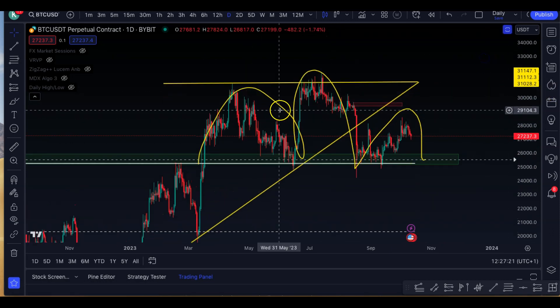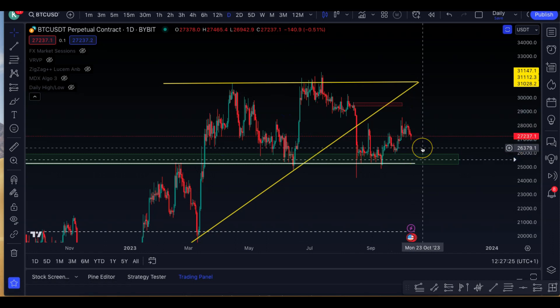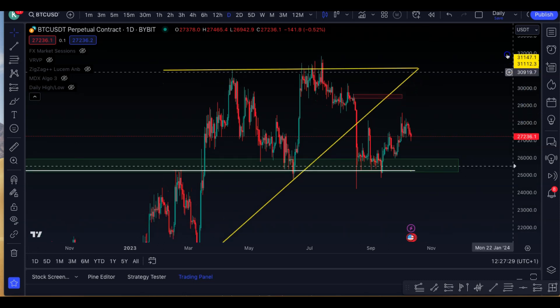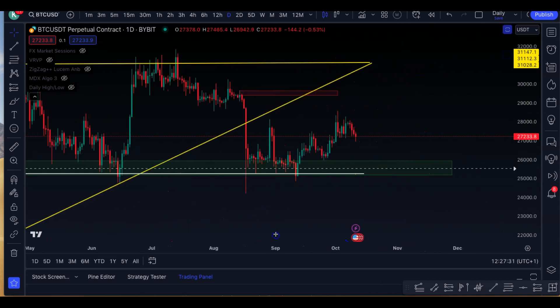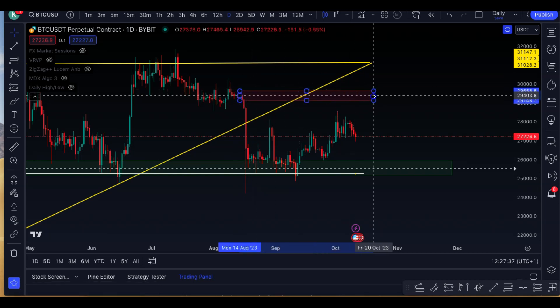Of course, there's no guarantees it's going to happen immediately, but it's just something that I am careful of. I'm not a huge fan of head and shoulder patterns and general chart patterns, but it's something you would want to consider. But looking at this, we can see there's a supply box here that's not been tapped yet — it's still unmitigated. So that's something else I'm looking at.